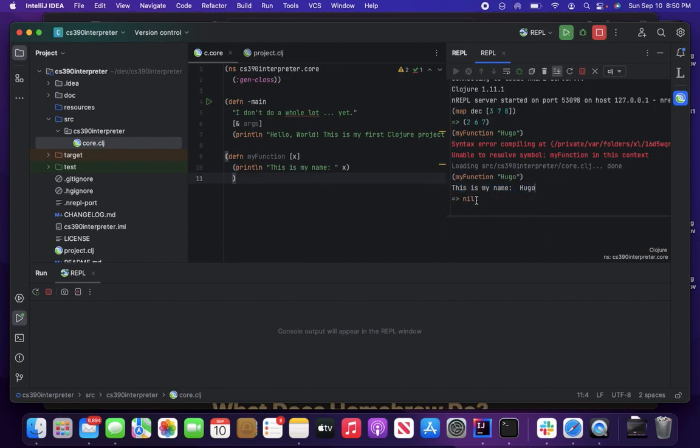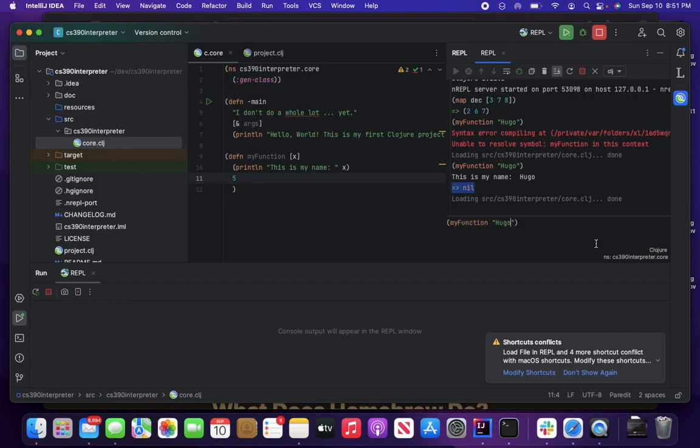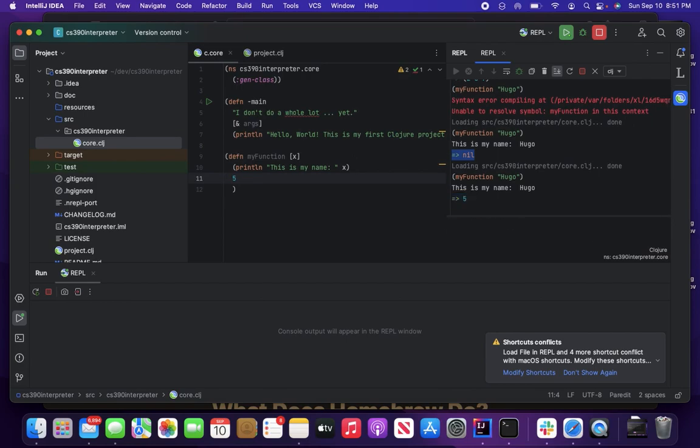Now, what's interesting is that it also shows that it returns nil. The reason is that the last thing returned by a function is always what is returned, right? The last call. So if here instead I put 5 and I'm loading again, it's going to return 5, right? So the reason it returned nil before is that a println is always going to return nil.